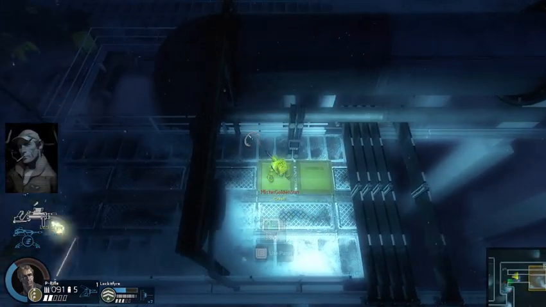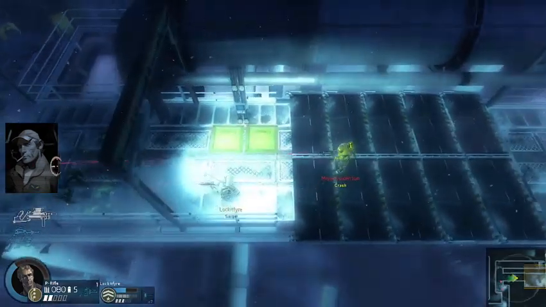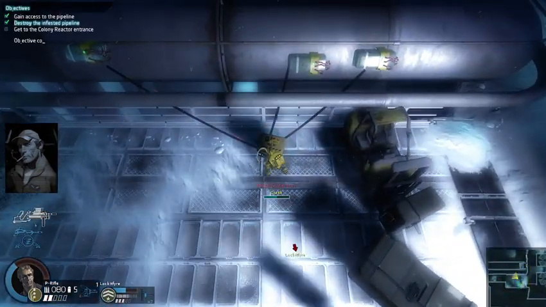Looks like we weren't the only ones who knew the swarm were using the pipeline. There's a lot of explosives packed around that pipe. Miners must have rigged the explosives and never got the chance to set them off. How about you finish what they started?